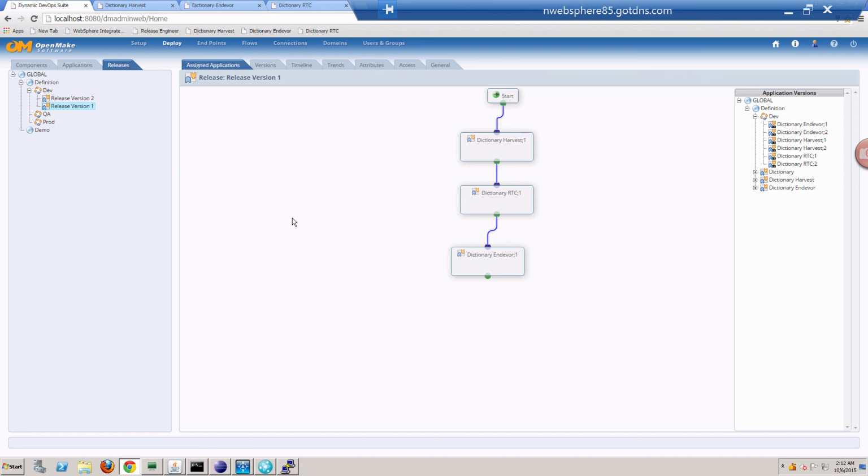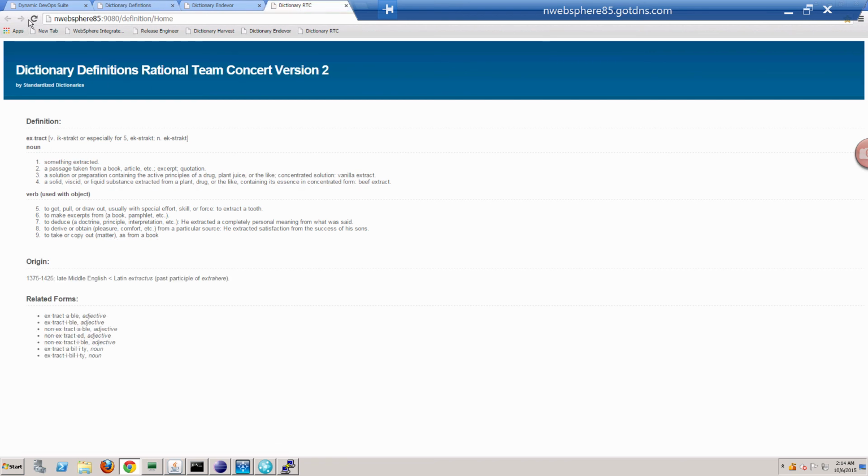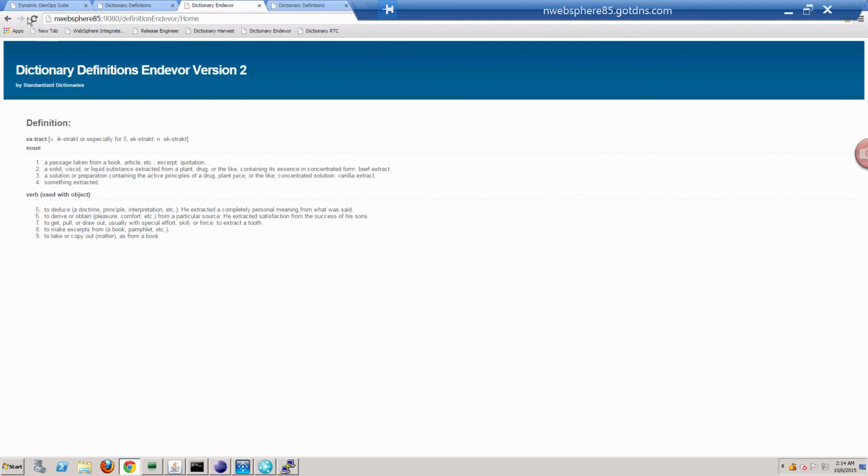So we're going to roll back at the release level all the different application versions. Okay, so if we refresh, we're at version 1 for Harvest. Look at Team Concert, we're at version 1 there, and Endevor, we're at version 1 there.